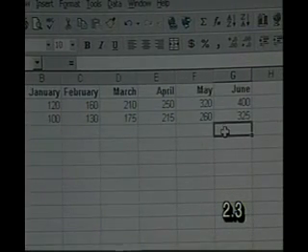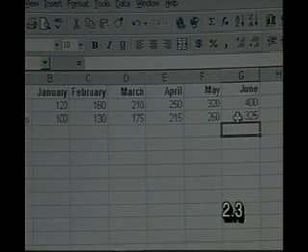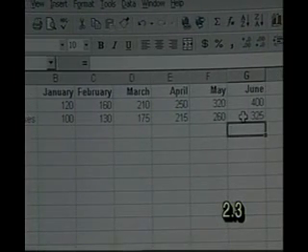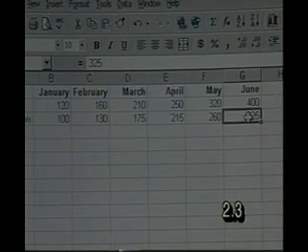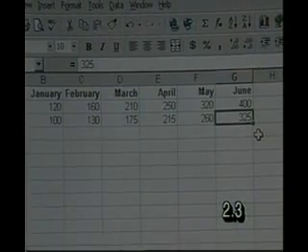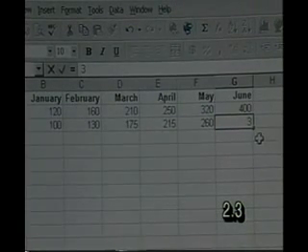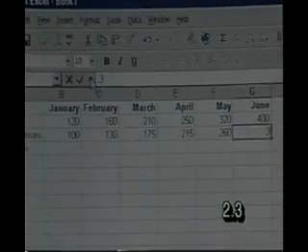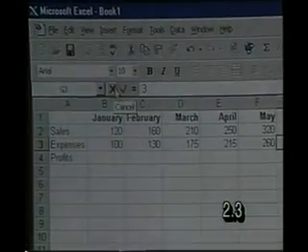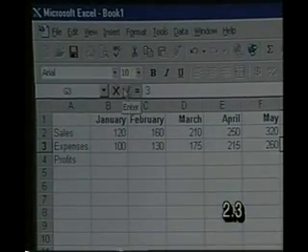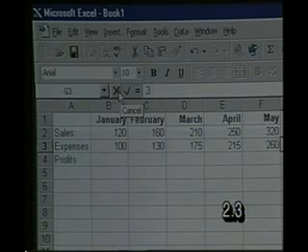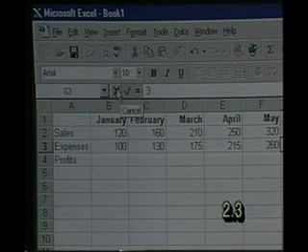Notice, by the way, at any time when you put information into a cell, as you type it, maybe this entry was incorrect and I'll retype it. Suppose I want this to be 335. As you type an entry, you'll notice in the formula bar above on the left-hand side, you will see a red X, and it does mean cancel. If you were to click on this, it would be the equivalent of hitting the escape key, as if to say, I really don't want to change this at all. If you click on the green check, it's the same as hitting the enter key.